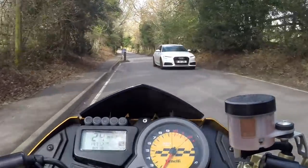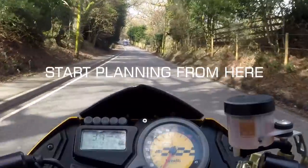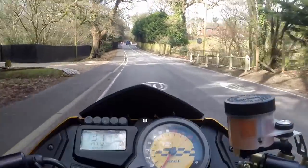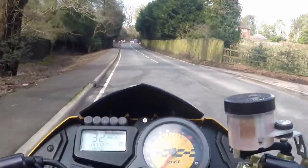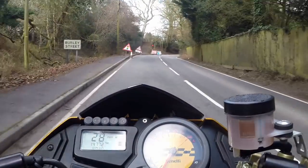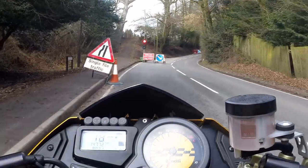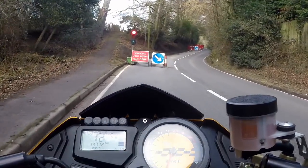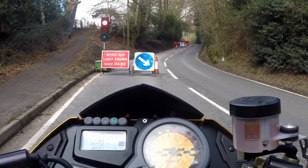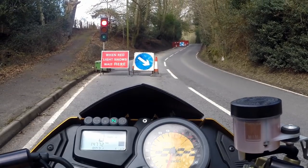And looking ahead, as far into the distance as you can — you can see traffic lights, probably temporary roadworks. The lights are green at the moment, so just roll the speed down. They've just changed, so this is not going to be a momentary stop — we're going to probably be here for a little while. You'll see I'm going to select neutral; I've got the front brake on.